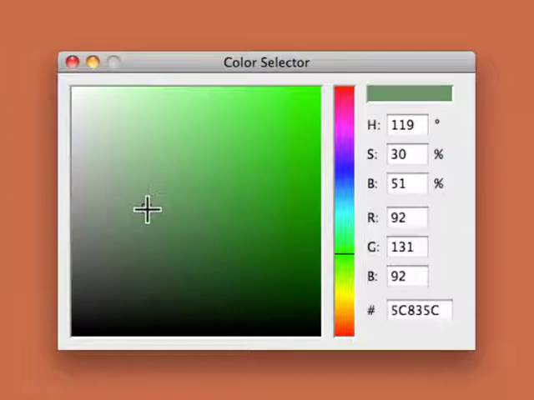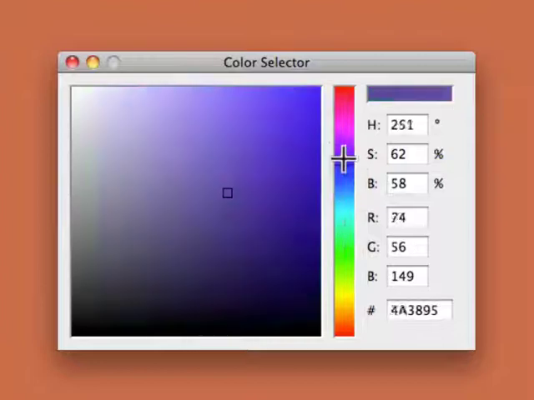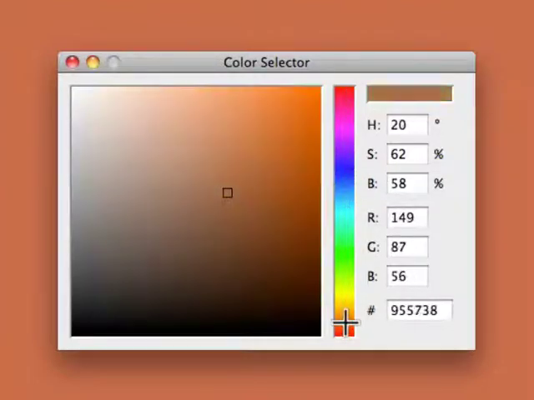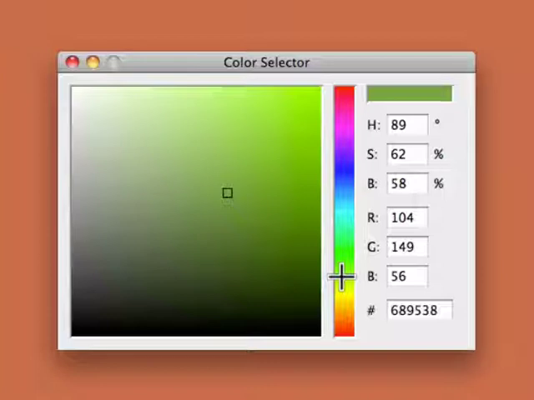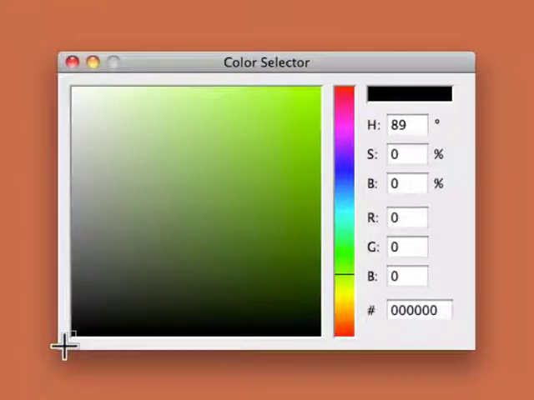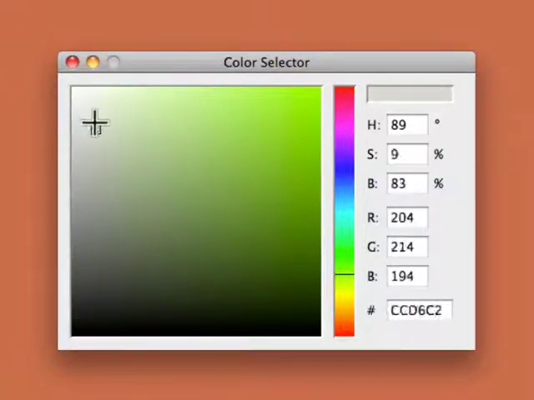You can choose colors by clicking or dragging in this box where you see all the colors represented. And you can change the hue of the colors that you're playing with by dragging up and down in this hue selector window. You'll notice that no matter what color you pick, black is in the lower left and white is in the upper left. So if I click down here or drag the little box down to the bottom left, you can see that RGB are all 0. If I go up to the upper left, we have white, and RGB are all 255.